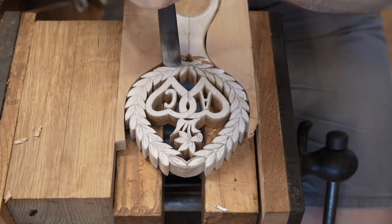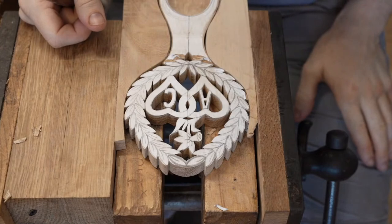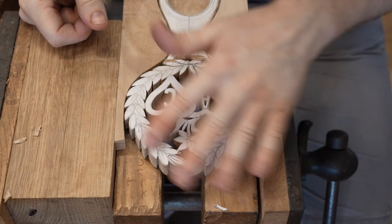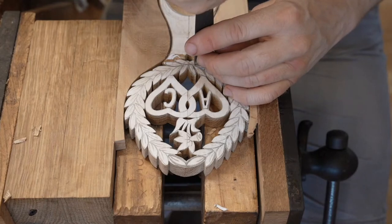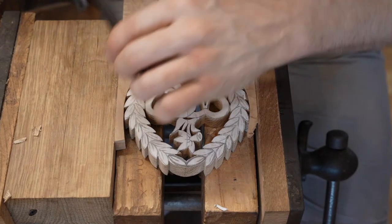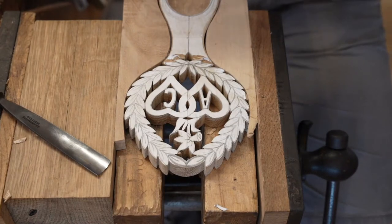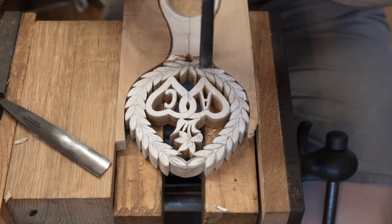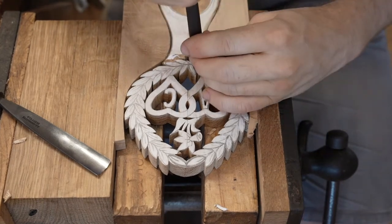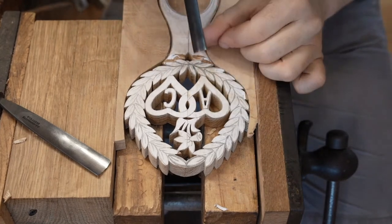Now what we're going to do — we've got this leaf surround. I think it's sort of... I don't know what you call it, basically it's this leaf surround. So this is what they wanted. What do you call it? A laurel leaf. Hello Tommy, thank you for joining us, hope everything is well. So what we're going to do is to do all of our stop cuts, starting off with the stop cuts of this surround.